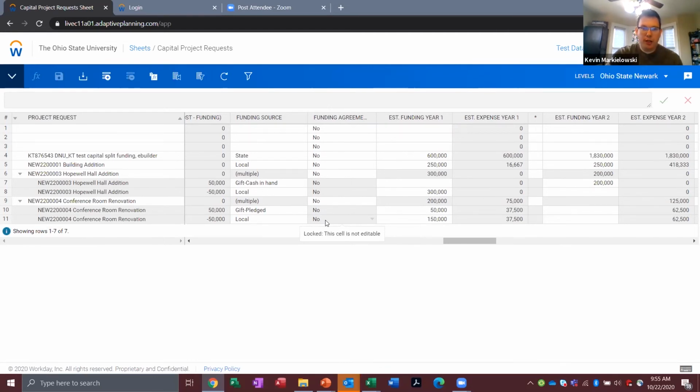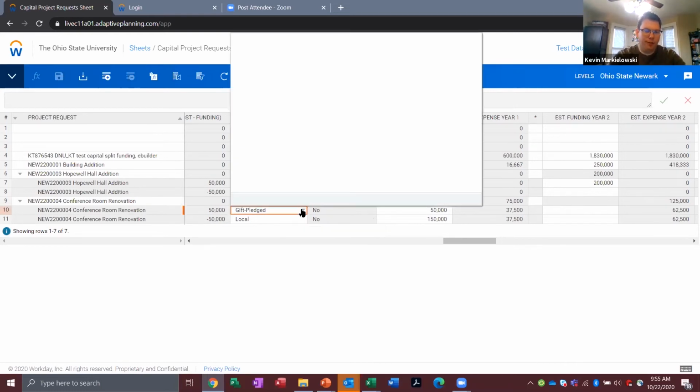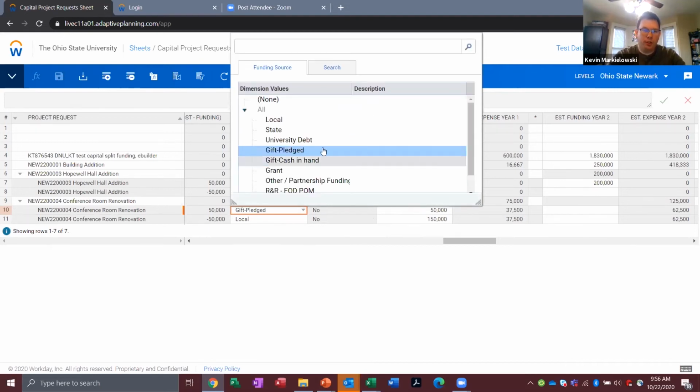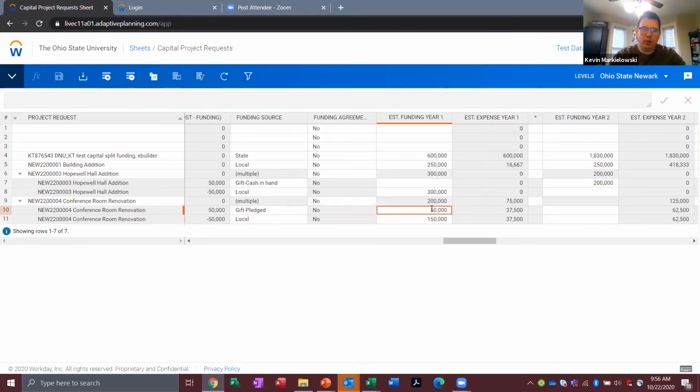We're going to change our scenario one more time to make it a little bit different. We're going to say that this gift isn't received yet. We're going to keep it as gift pledge, but we're going to change this to year 2 instead. So this would be useful for when funding is coming in the future. Year 1 is always the year that the project is initiated. If you don't expect funding until year 2 or year 3, you just put the funding there. So we're going to change this funding over to year 2.